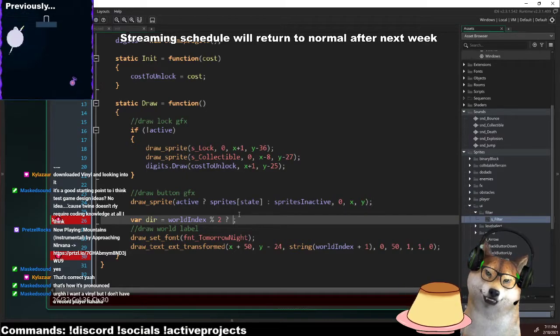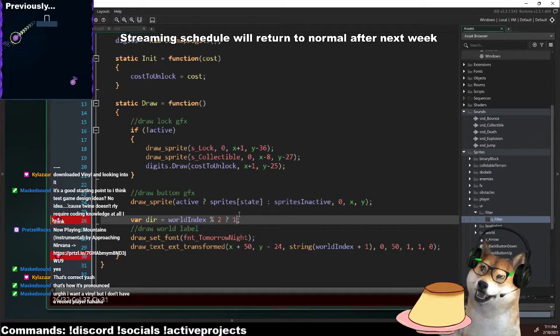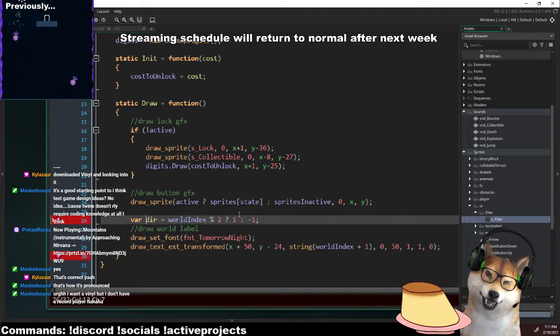If it is even, I would like it to be on the right, otherwise on the left. Okay.